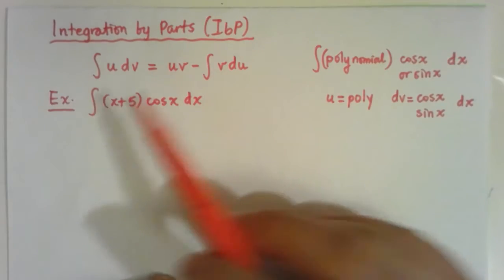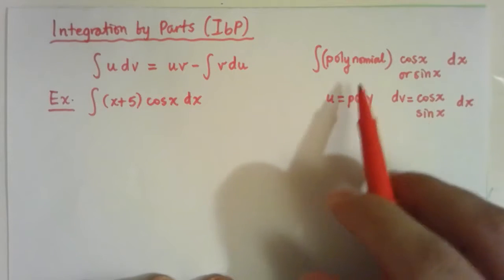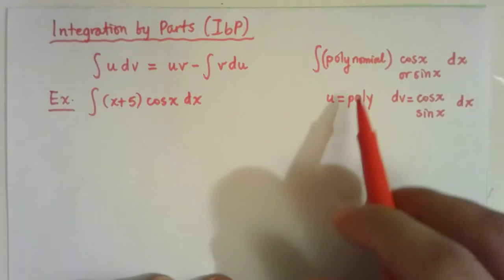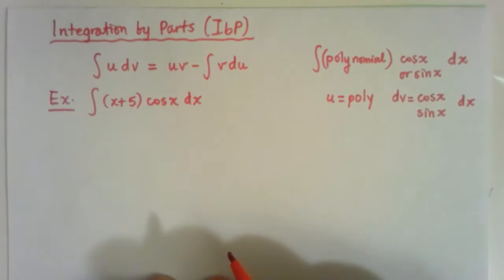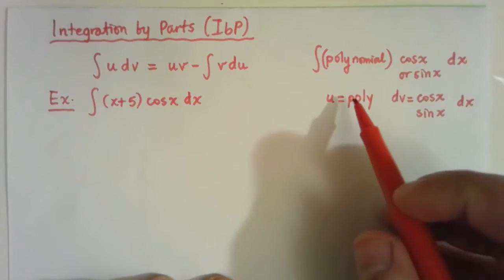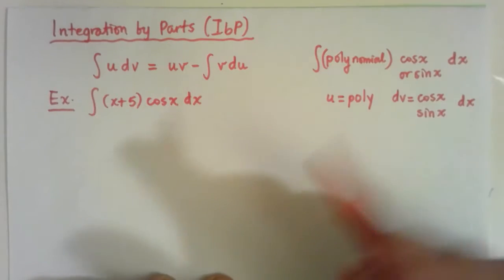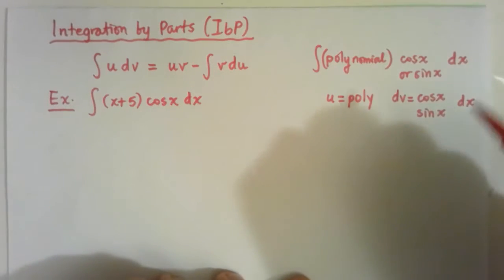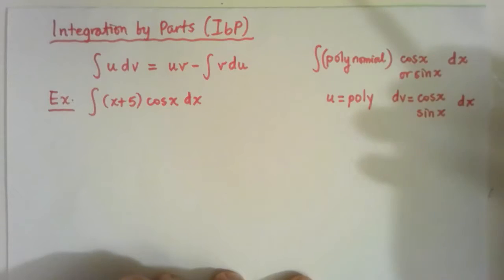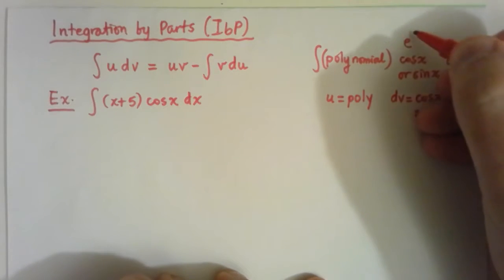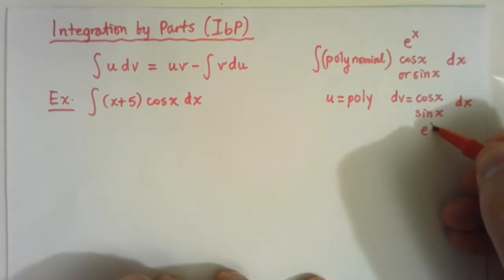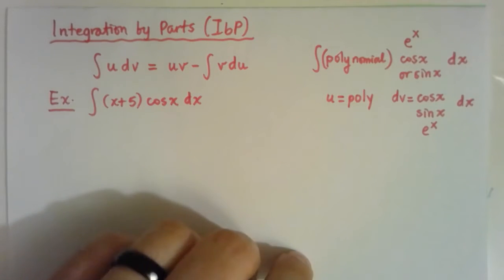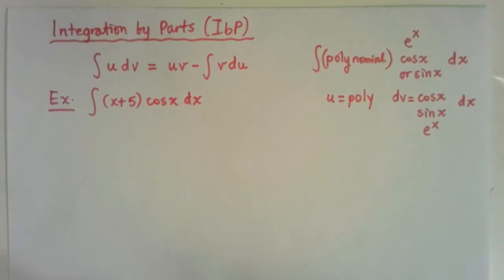You should apply the integration by parts as many times as the degree of the polynomial u. So if that was an x squared, then you apply it twice. If it's x cubed, then you apply it 3 times, and so on. I'm going to give different types of examples, but for this specific type, this is the way. If it's cosine x, sine x, or we can even write the function e to the x as well. If you have e to the x, the same method will apply. But if you have a logarithm function, then it will change, and as I said, I can give you different examples in different videos.